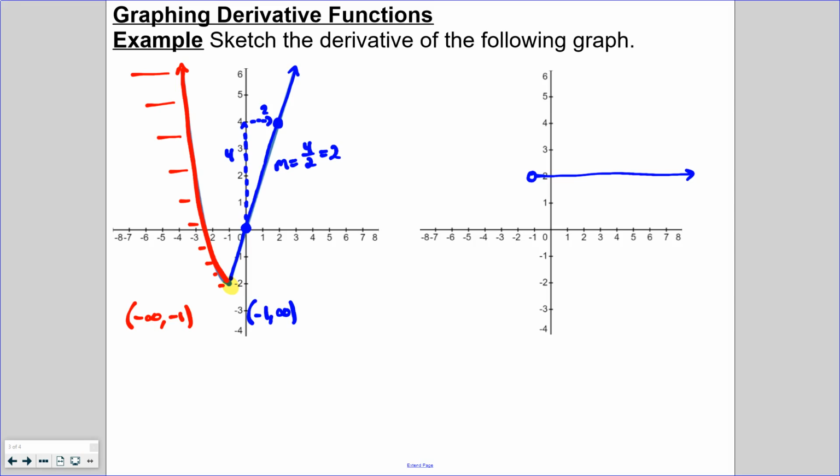So therefore, we can just come in and sketch a linear function. And again, we don't know the exact slope, so I'm just going to guess or sketch that it's going to be something like so. There you have it. That is just a sketch of what this particular graph could look like.